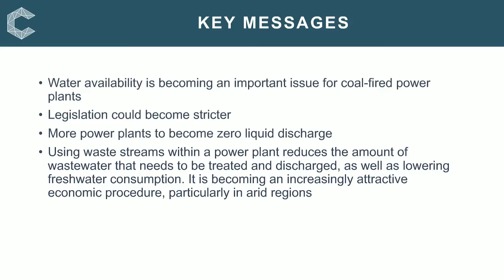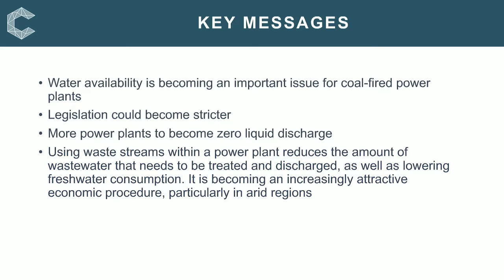So, what are the key messages I want to leave you with? Water availability is becoming an important issue for coal-fired power plants and will become more so in the future. The various national or state governments are likely to introduce more regulatory restraints on its usage. Consequently, power plants will need to look for alternative non-freshwater sources, retrofit water-saving technologies, and/or treat and reuse the generated wastewater.